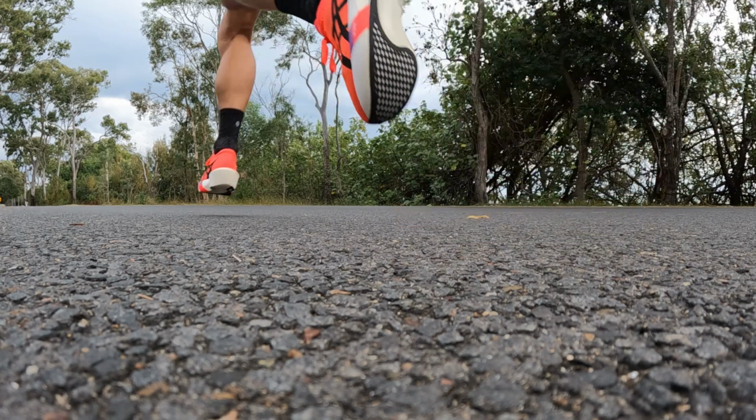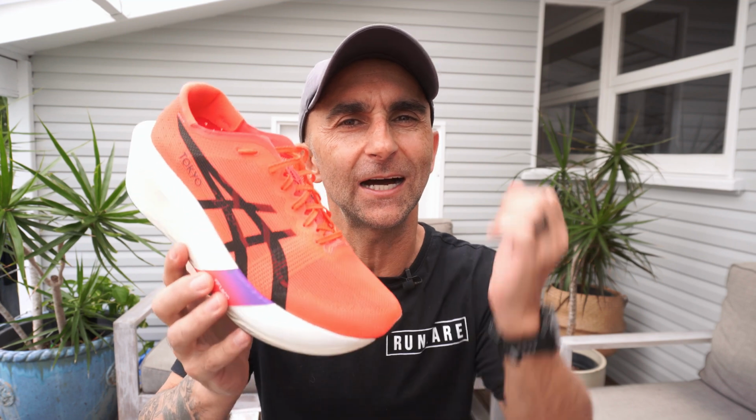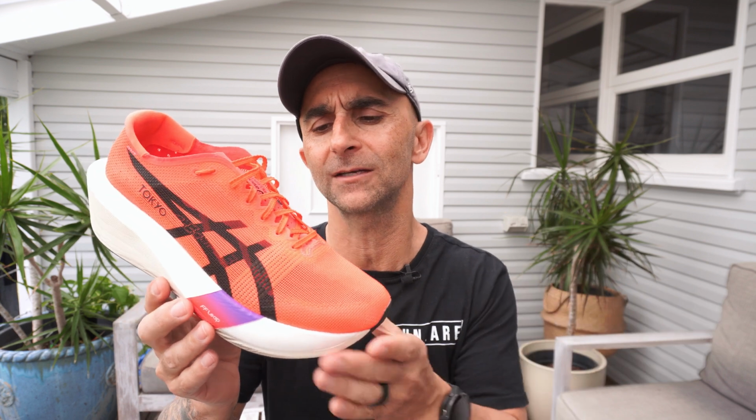And just wrapping up my first impressions here of the Edge. The Metaspeed series has certainly got some much needed softness, some much needed smoothness, but at what cost? For me, it's lost that hard pop, that responsive quick edge that I think it had. It's certainly mellowed out, and it screamed out to me that it's more suited to the marathon distance, and I'm probably less likely to reach for it for 5k, 10k, because it just doesn't feel as snappy and as poppy and as fast.